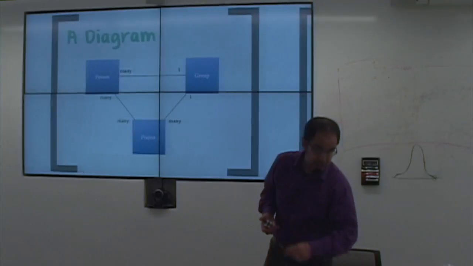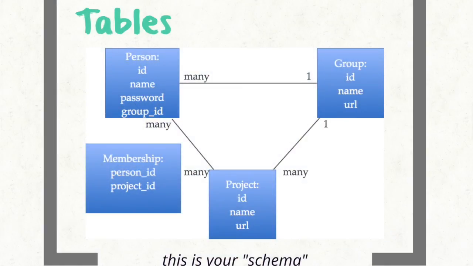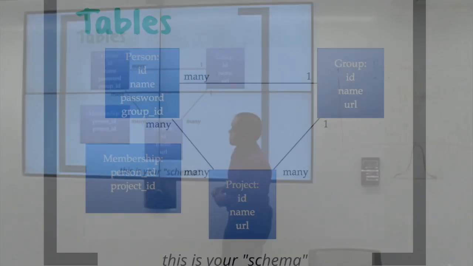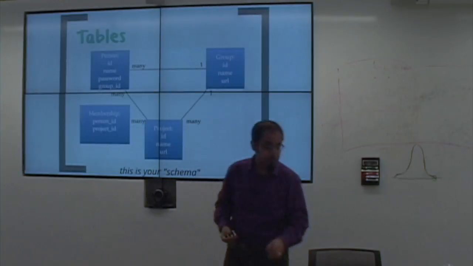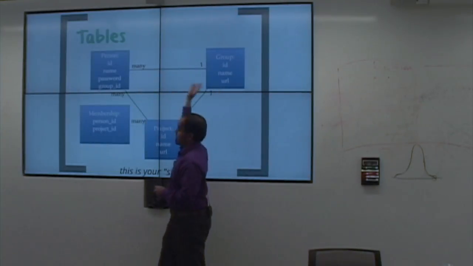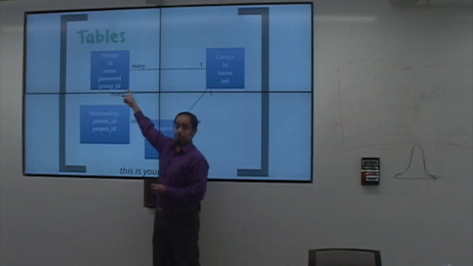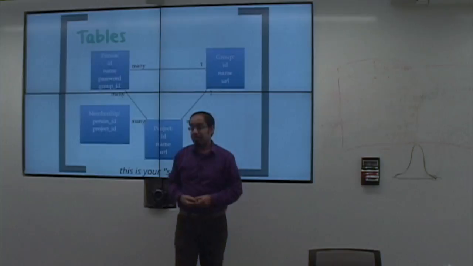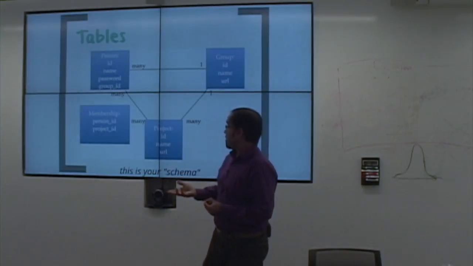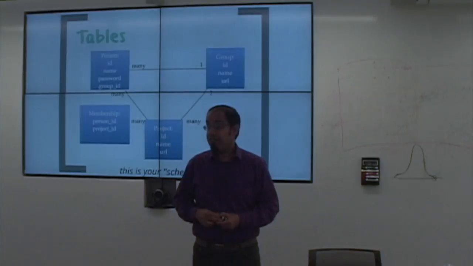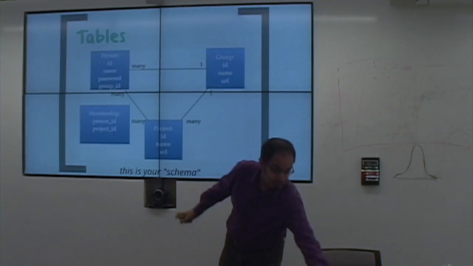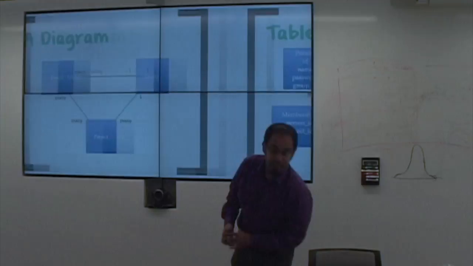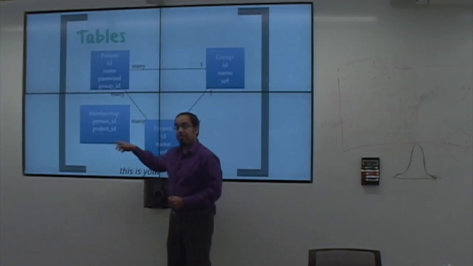Once you have this, it's a very short jump to start mirroring this into tables. Each object becomes a table, and I've put the table title and some of the columns that I might need in each. This gets tricky, and you call these relations — each one has a different name. Things get complicated when you have a many-to-many relationship, like when people can have lots of different projects and projects can have lots of different people. At that point, we've added an extra box — this is called a link table. It basically lets you reference a person and a project together.